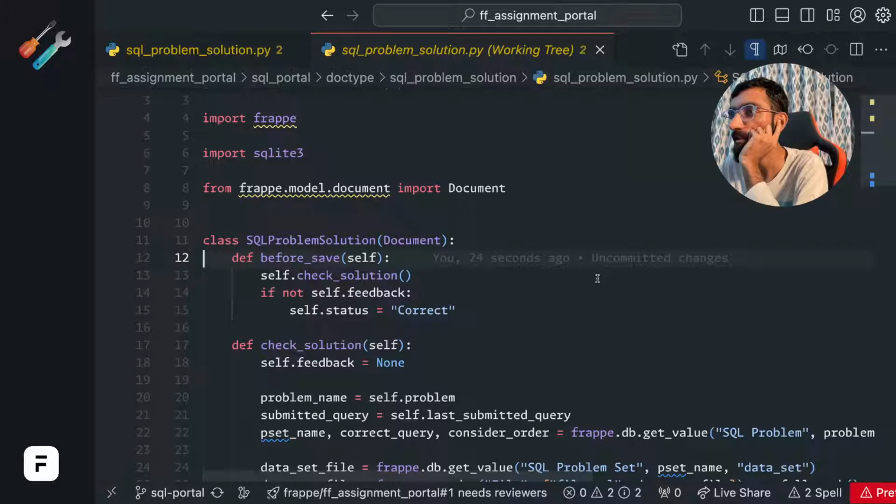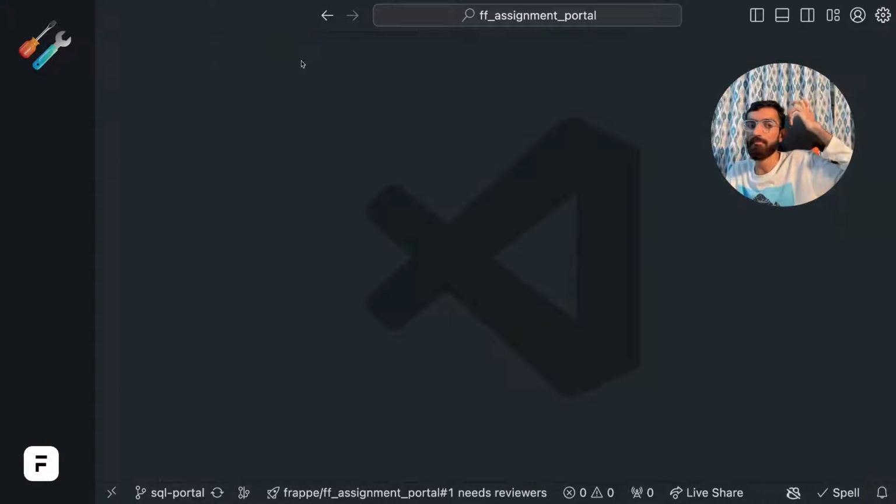Kiran May asks, can anyone tell how to install bank integration apps? Do you want to build a bank integration or install existing apps? It's just like installing apps, right? Bench get-app and then bench --site install-app, whatever app you have. If it is on GitHub, it is very straightforward.